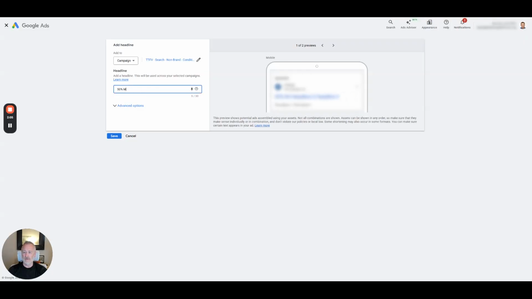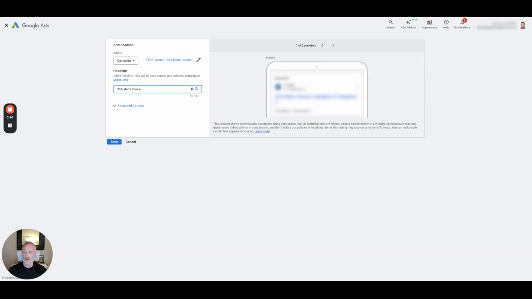So we can say men's shoes until April. I don't know if it's still going to fit. Let's do April 1. And this is just an example, right? Of course, I didn't put off. I could just even say 50% off men's shoes now, kind of thing.